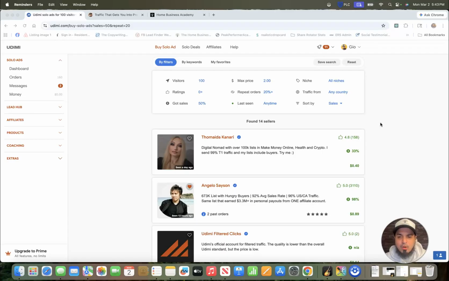Make sure your funnel is set up the right way and that you're actually connected to retain leads and make sales, right? They're not going to check it for you. You're not going to get the support in that way. You're just going to send your link and they're going to send traffic. So make sure you are set up the right way, and that way you'll have the possibility to make sales.